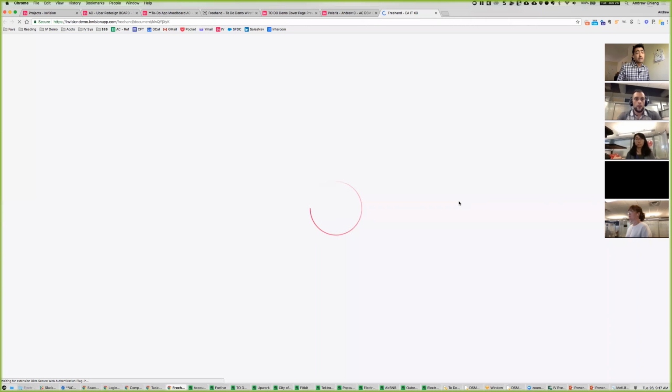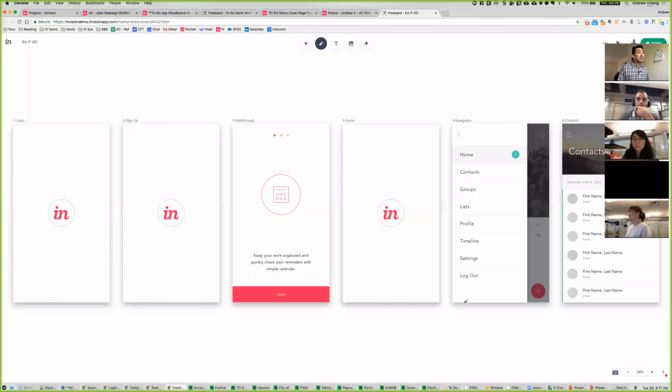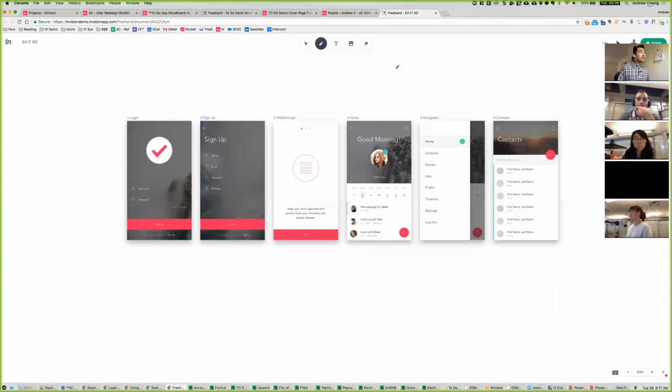So Chen, I don't know if this is more in the lines of what you had asked about earlier, but when I upload this into Freehand, I'll have the ability to select all artboards or just one single artboard. So if I want, I could just choose one artboard, upload into Freehand, and then I open my browser, and now I have my fully built out comps and artboards all in Freehand. And again, you can annotate live.